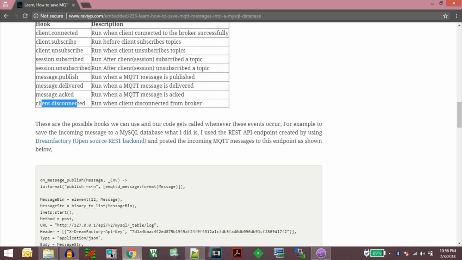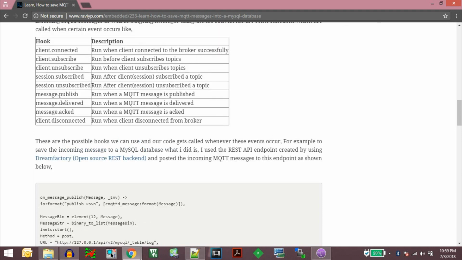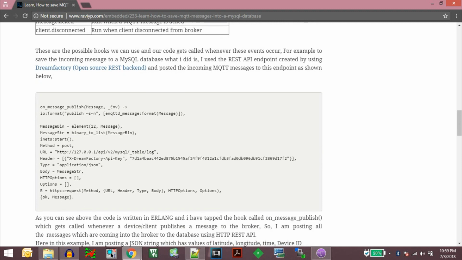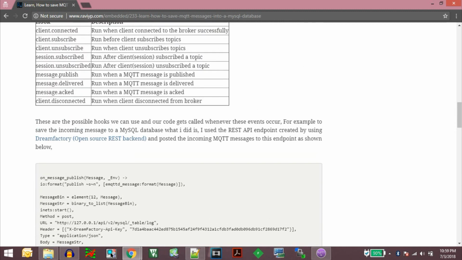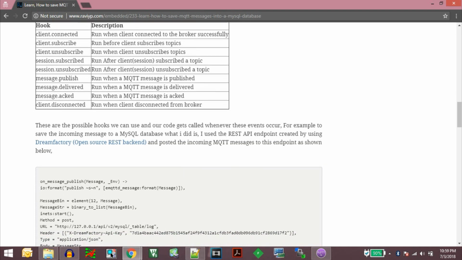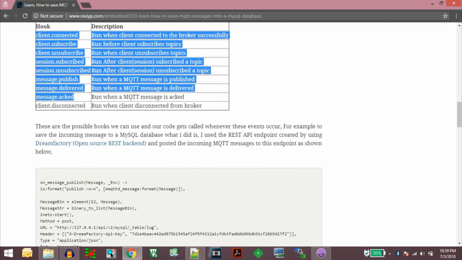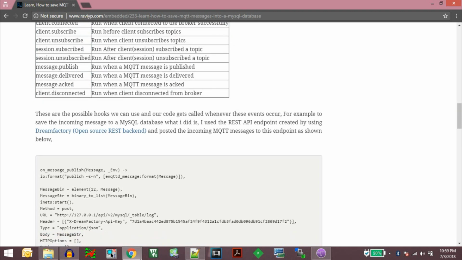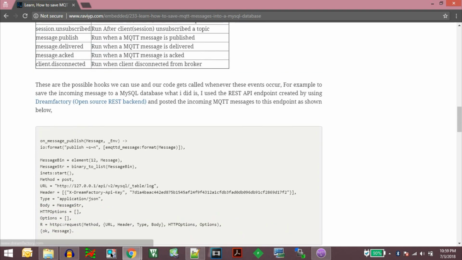So what I wanted was to collect all the incoming messages, all the published messages which my devices are publishing to the broker, and do some processing on them, and see whether I can save these messages onto a database. That was my main goal, but the problem was I did not know Erlang and it was a little complicated for me. So next I installed this EMQ broker onto an AWS instance, and then I looked at their different plugin examples, and there is a default plugin example called plugin template, and this template has all these hooks enabled by default, and you can just go and put your code into these hooks, and these hooks get called whenever this particular event occurs.